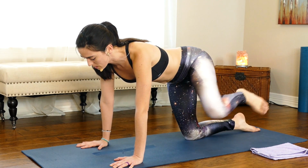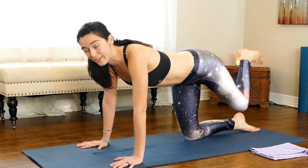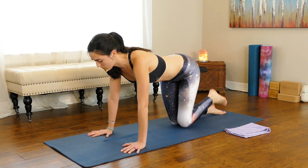And so working with some of these little exercises can really help maintain a feeling of openness and fluidity. Switch sides.